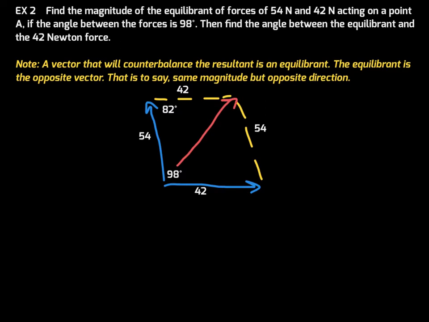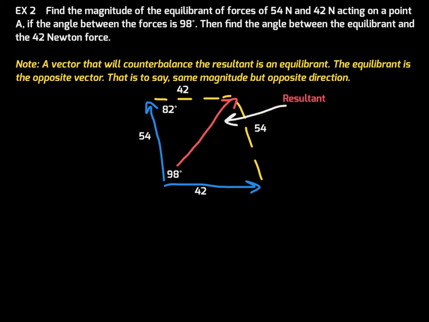Okay? Now, please don't make the false claim that this diagonal bisects this angle. Remember that property number 3 that we talked about earlier? The diagonals of a parallelogram do not necessarily bisect the angles, all right? So do not think that this diagonal bisects 98 degrees. In this case, I believe it does not. Okay, so this is the resultant.